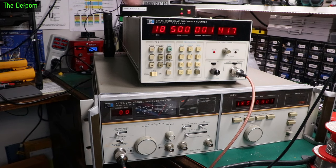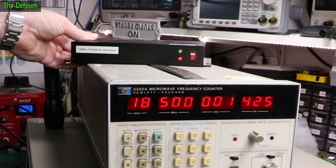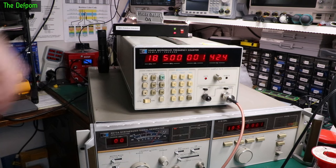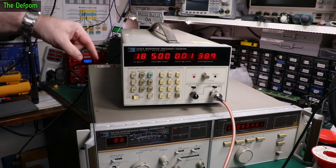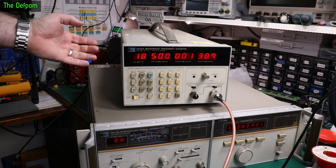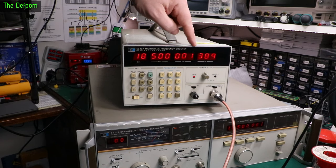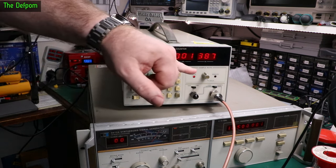1 kHz at 18 GHz isn't too bad anyway. That's why it's nice having a rubidium standard — you never quite know when you need one. This is just a unit I put in a box with a BNC on the back feeding through. At least now I know which unit is actually out — it is this one. There's an oscillator adjustment inside here between modules — you can just see it under there, it's underneath the A8 module. I've just adjusted that, and it's now running very slightly below what I was getting with the rubidium standard — about 100 Hz down.